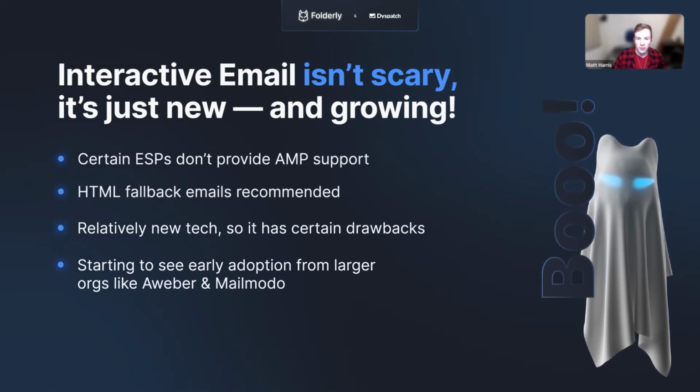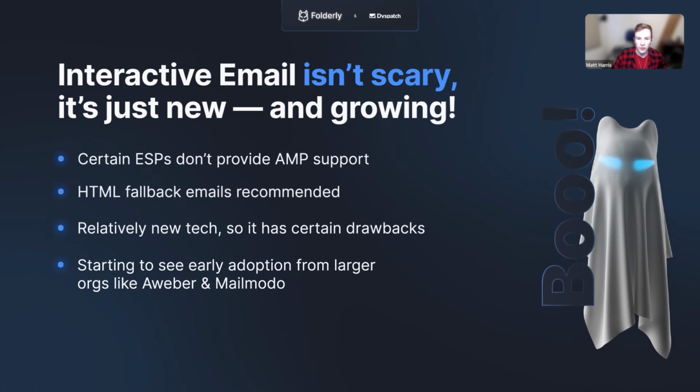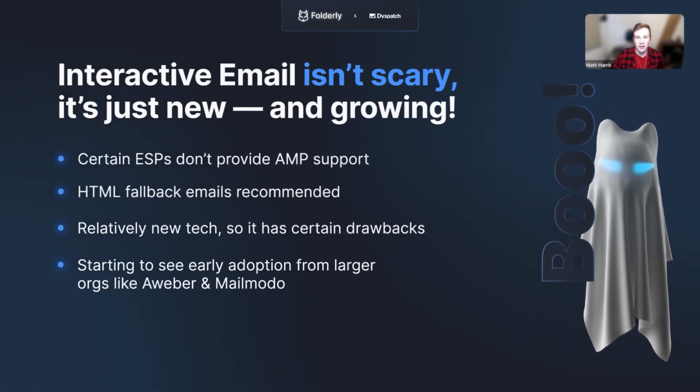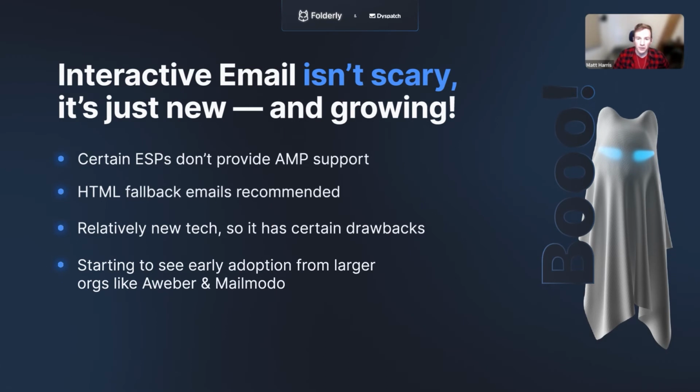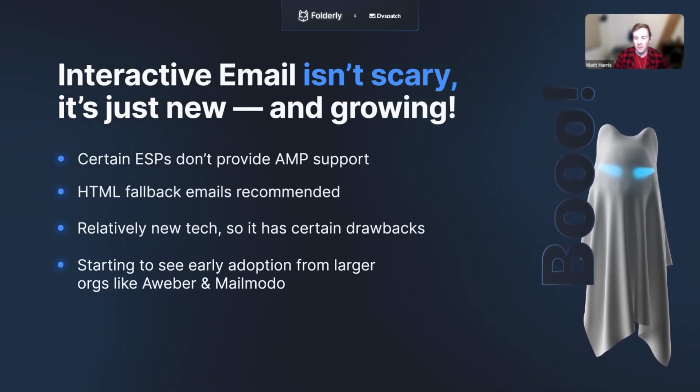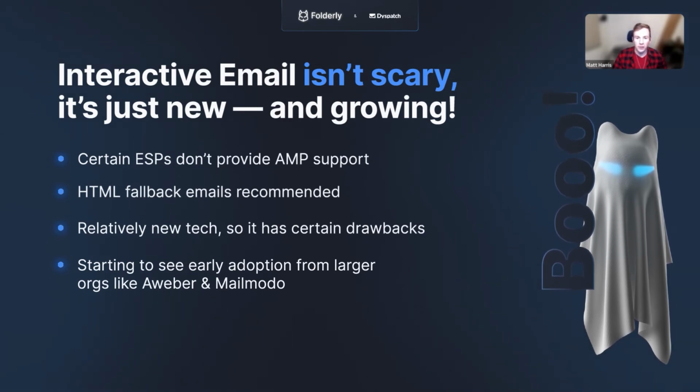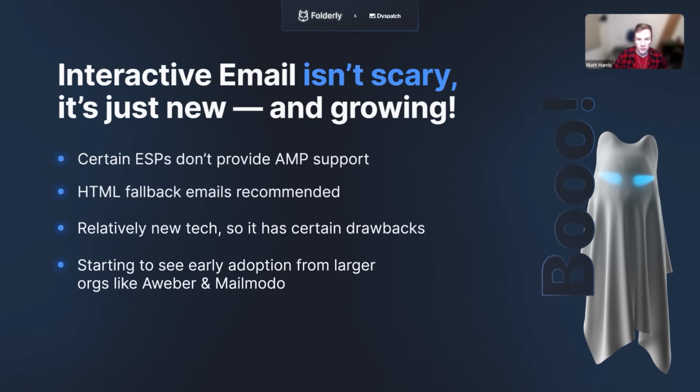If you're doing your marketing email through something newer, like Braze or Iterable, they will support it. Salesforce Marketing Cloud now supports it, which is really great. Notable outliers in the B2B world, Pardot and Marketo don't support it today, which is unfortunate. But that's the biggest thing first for AMP: look at, hey, is my sending provider supported today?